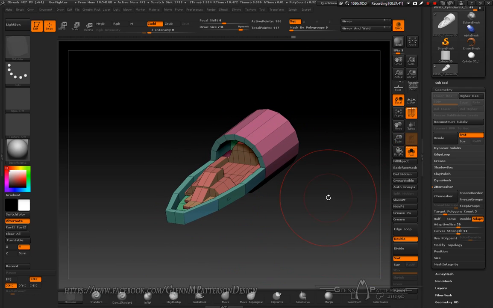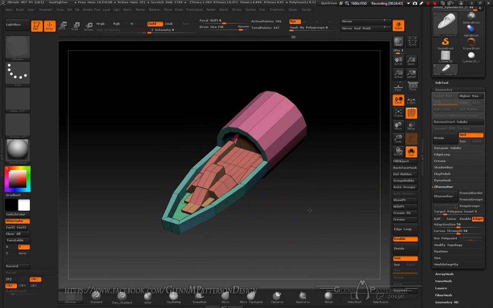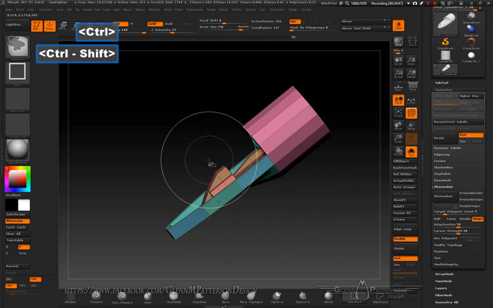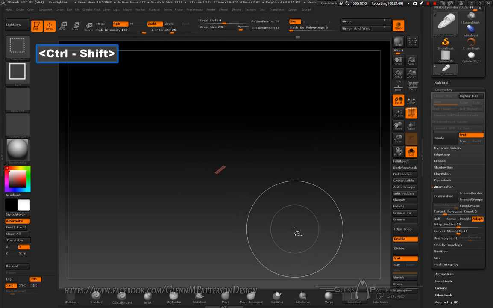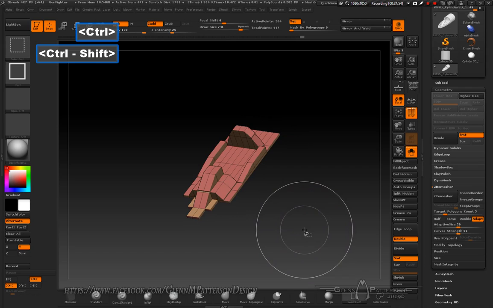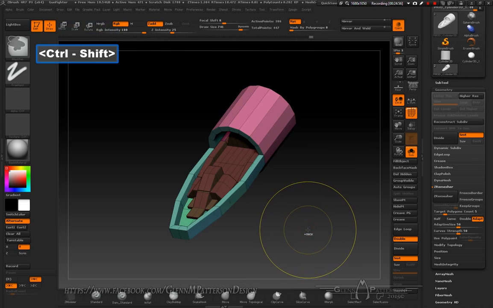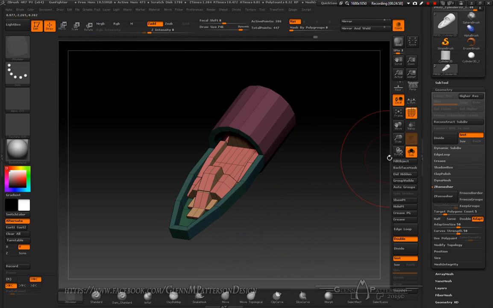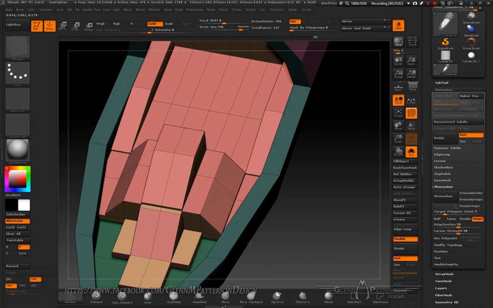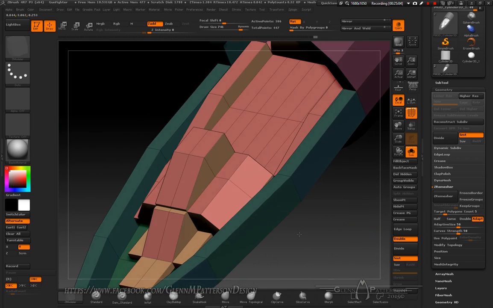And continuing on here, the only thing I may do is just highlight this guy real quick. Let me mask him. I don't think I noticed right around here that they're almost protruding, and I don't want that to happen.